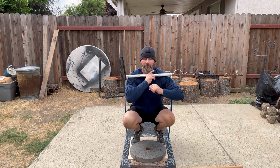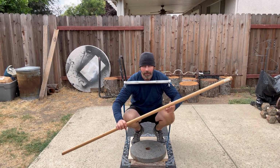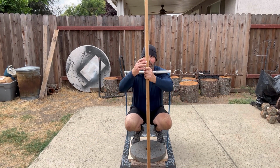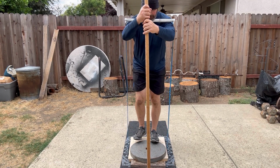All right, let's give this a try. I've been trying to find more ways to get more stretch on my Achilles, stretching the ankles back farther. So this is what I came up with.